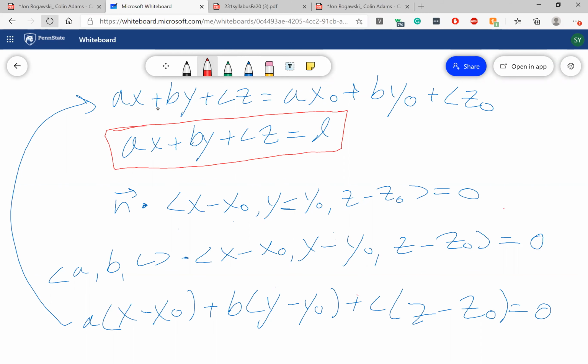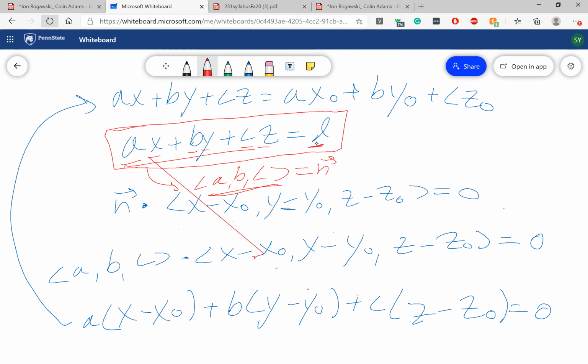So the way to read this plane is that the coefficients before the x, the y, and the z, these coefficients, they make up the normal vector. So if you put them together, you get a, b, and c, which is the normal vector. So you know that this vector is orthogonal to your plane. Anytime you see a plane like this, you know that this vector that you can read off from the coefficients is orthogonal to the plane. And then the way to figure out this d over here is by taking one point that you know might be in your plane and plugging it into your x, your y, and your z, and seeing what d is.